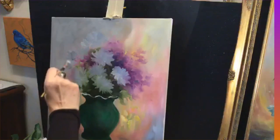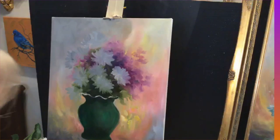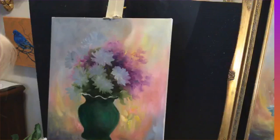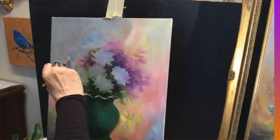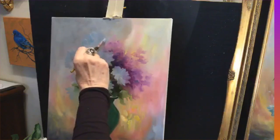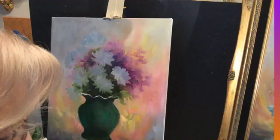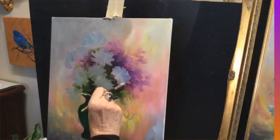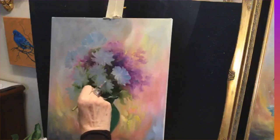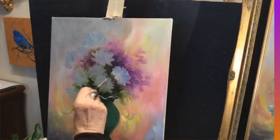Especially out here against this gray background. Okay. If you want more blue, just put more blue. Oh, there's blue. Have a little blue, Catherine. That's what's so neat. I love oils because you can just mess with them and go over them and over them. Now a lot of people paint acrylics, and you can do our style in acrylics, but sometimes you just can't get the softness no matter how hard you try. I'm just adding more blue in here and there. Okay, so that's basically the placement for our daisies.